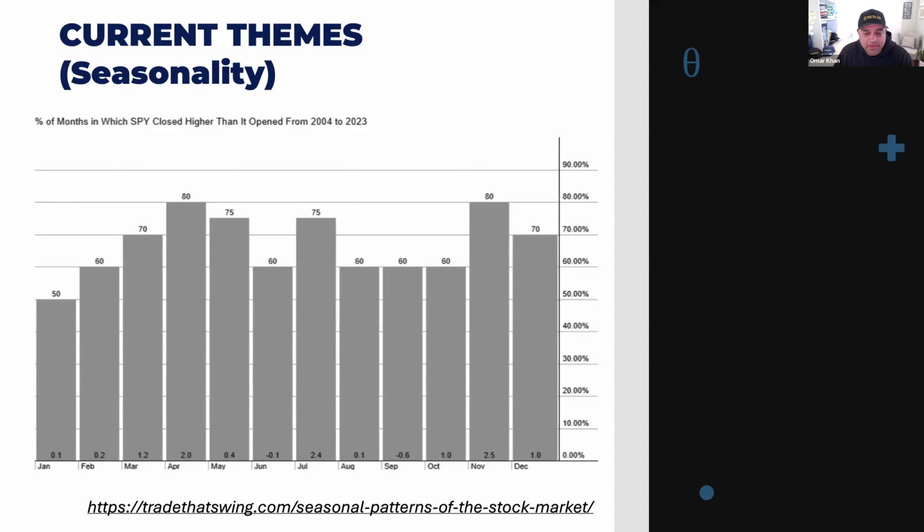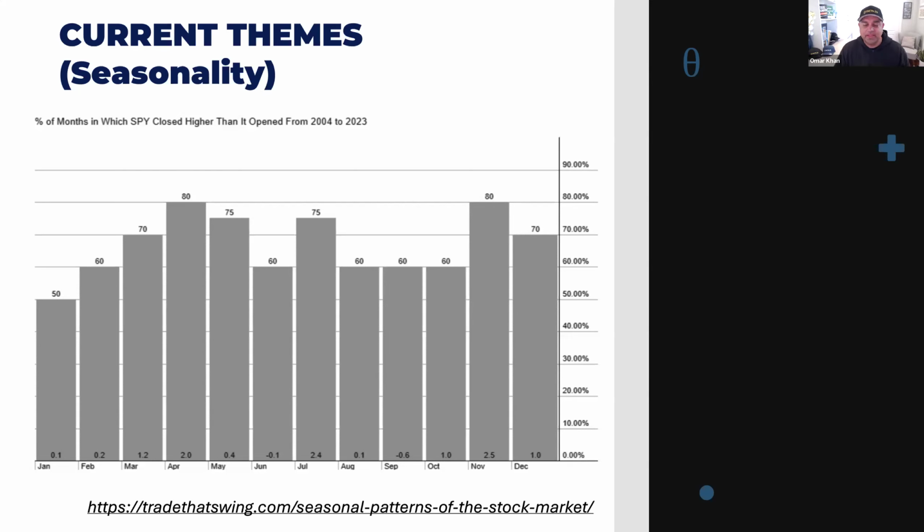Okay. So you can see here from now, this is the likelihood of that month being a positive month. So if you look at October, November, December, January, February, March, April, May, those are pretty good months, between 50 to 80% of the time positive, generally well above 50. 50 is a bit of an outlier there. And you can see at the bottom the percentage return in which the S&P 500 closed up. So how much was the S&P 500 up?